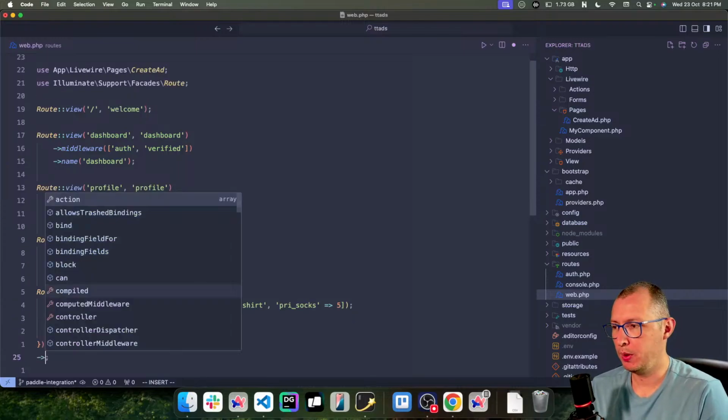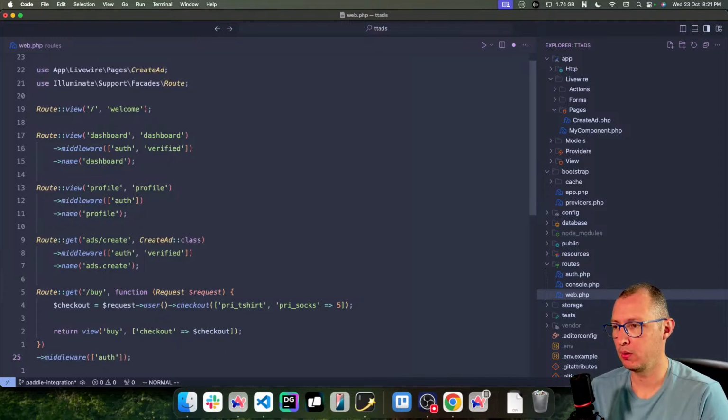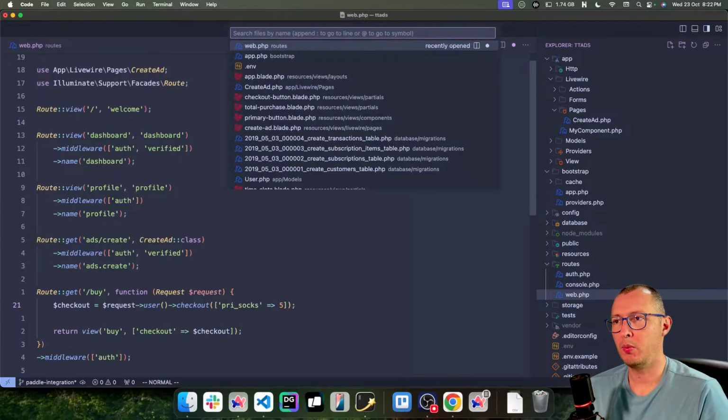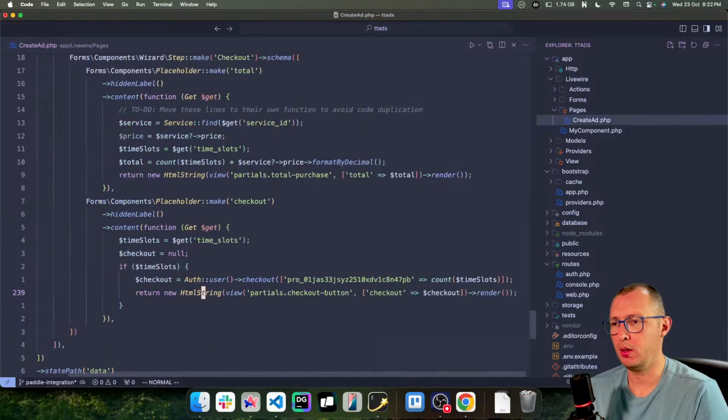Let's put it behind a logging with middleware auth. No name. Instead of this sucks product, let's bring in our product, which I used here. Yeah.